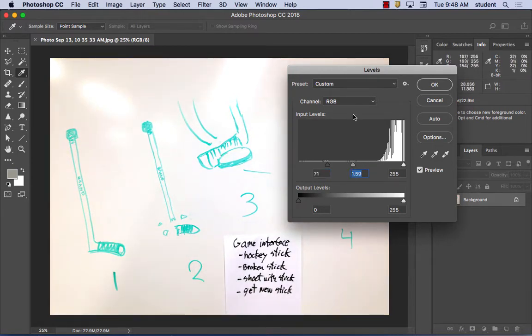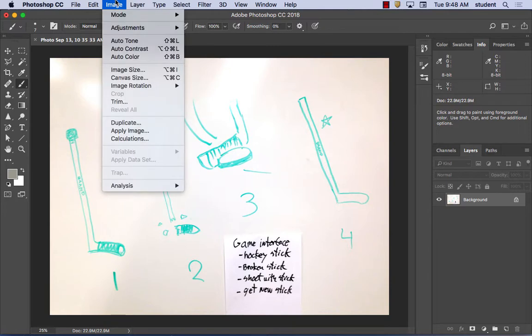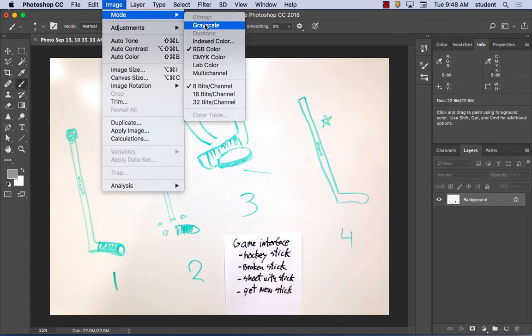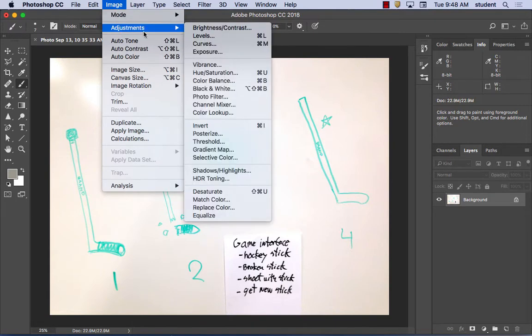Okay, now it's not black because there's color information in there. You notice down here, look at how this is turning out. See how this is turning out? That's where drawing with black would have been a little bit better. The color is messing this up a little bit. So let's get rid of the color information. If you remember, to get rid of the color information, go under image, mode, grayscale. Another way to get rid of the color information as well is to go under image, adjustment, hue and saturation. The term hue, of course, is color.